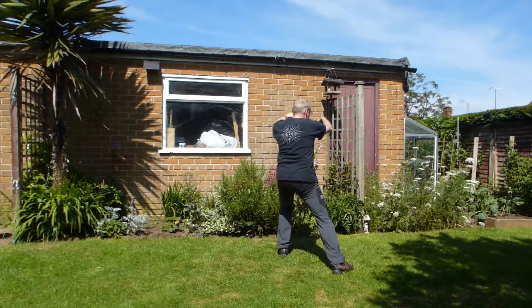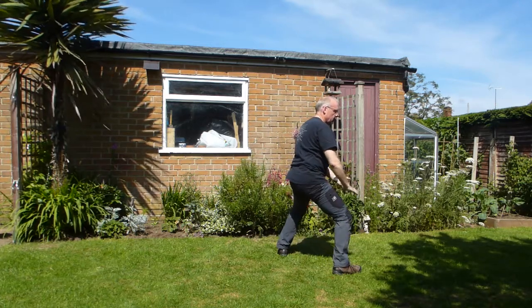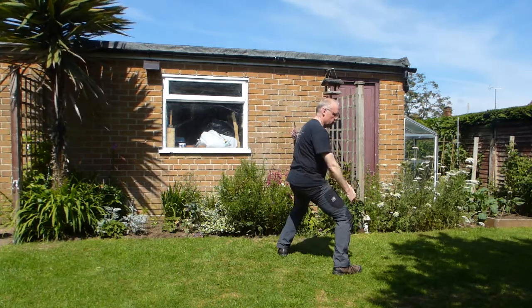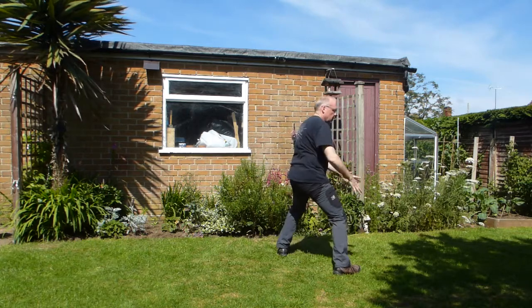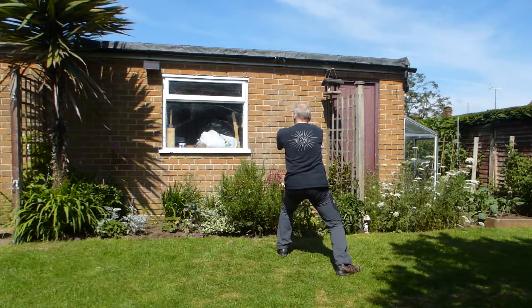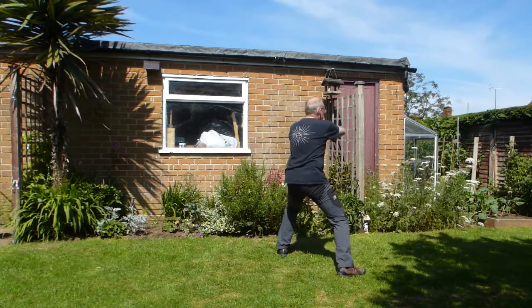Place it down. Roll back. The weight comes back in your arms, fine. Into cannon fist. So hands coming up, just a light fist if you're drawing something in. Push from here, turn your body, let your arms follow. So it's partly a throw, partly a strike. Your left elbow above your left. Weight forwards. Then closing the full ring, last bit now.